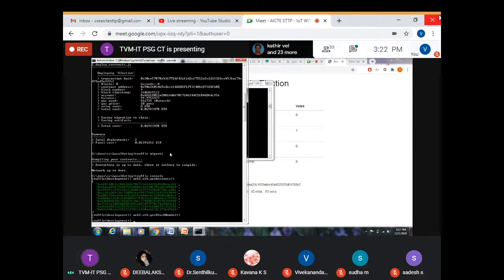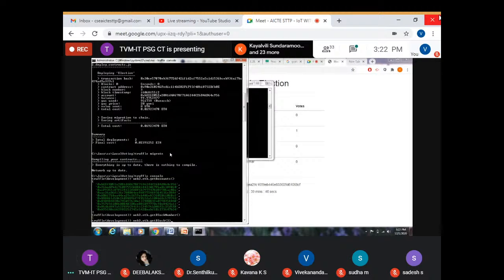Then if you want to know the block details, for example, all the details about block 5, we can give web3.eth.getBlock(5), because that is the block we are going to explore.